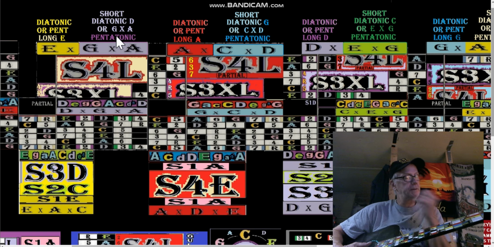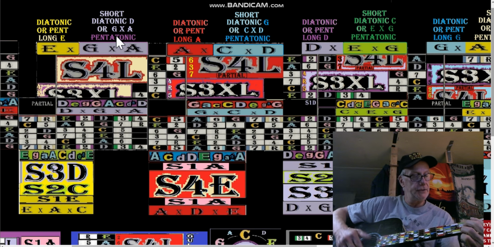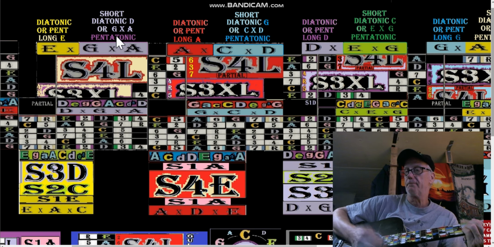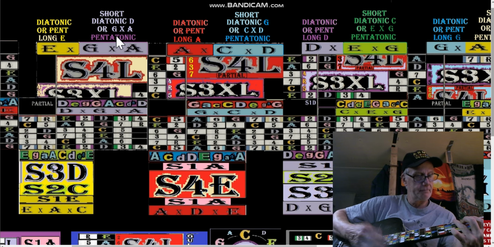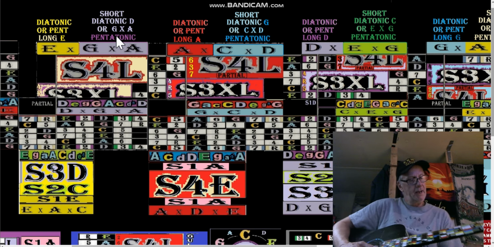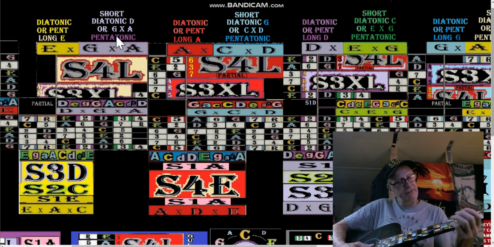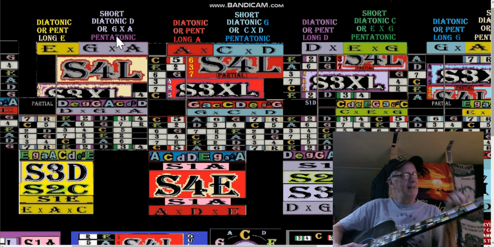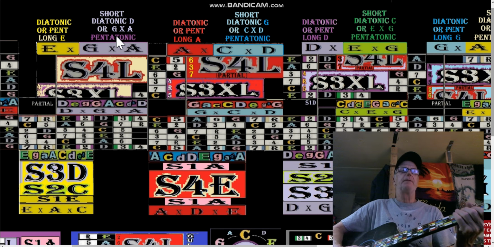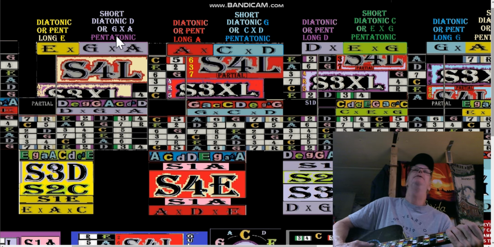Now the G shape pentatonic from the D shape. Here's the D, here's the G, here's the A. I can't even get it, right? I'm using just my little fingernail just to get that. I've got this little point on it. It's like a point-to-point thing here. But anyway, that's the shapes we're going to be using there.